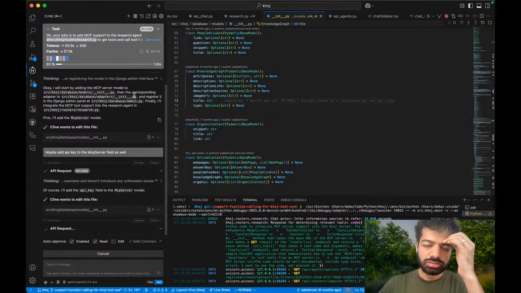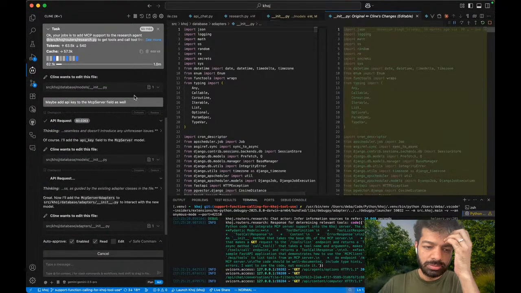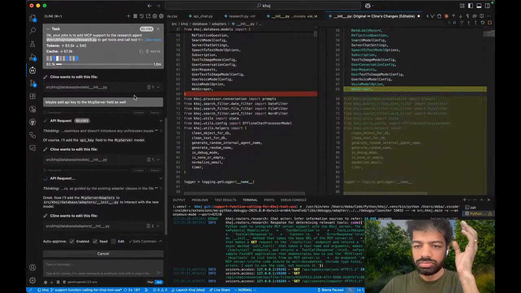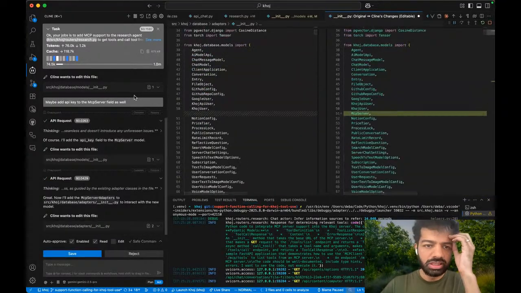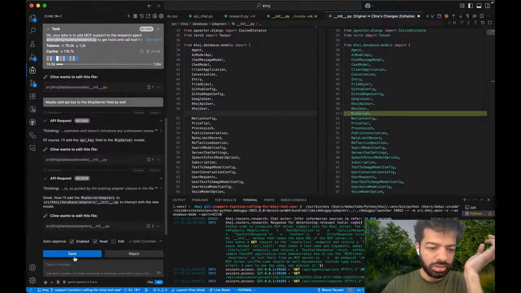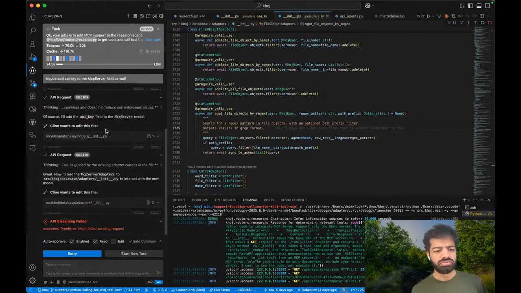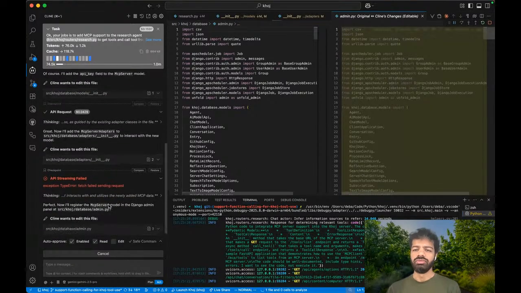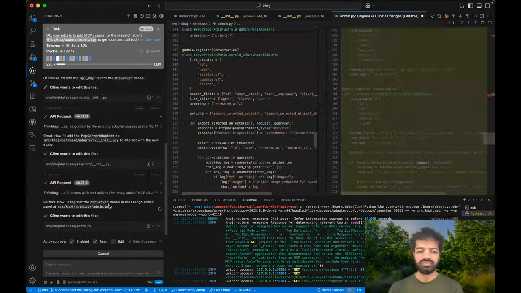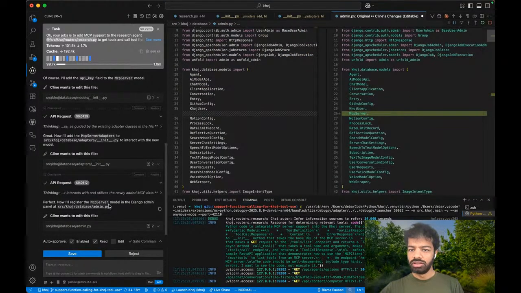For folks joining in more recently, this is Cline we're using on the side. Cline is this open source dev agent, like a developer, it helps you write code. Maybe it helps you also talk because there's a plan thing, but mostly helps you write code. You can just tell it in natural language and you can configure the specific models. Yeah, so this is adding it to the admin panel, the MCP model, which is all correct.